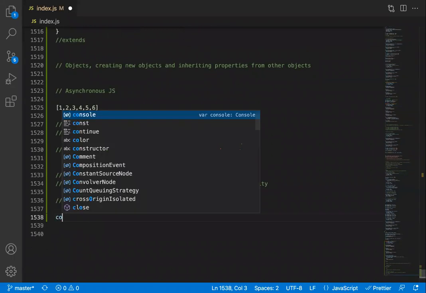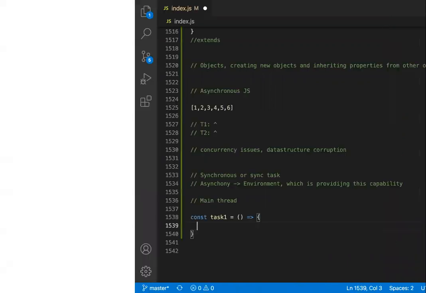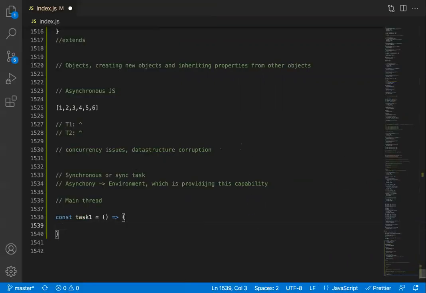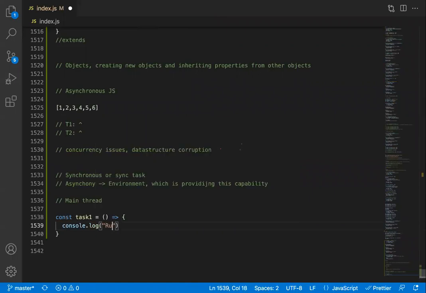Let's say I'll say const task one, nothing but a function, and let's say it does something very simple. It says ran task one. Similarly, I create another task. Let's call it task two.